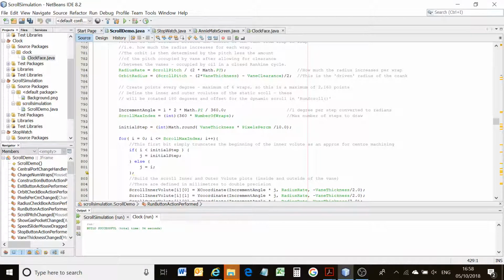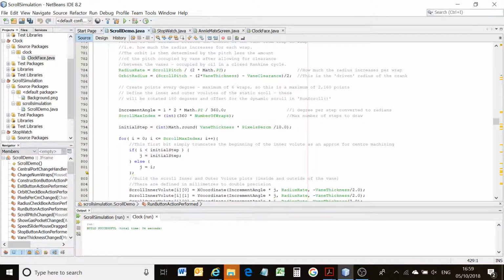Okay, we go around 1 degree per step to create this scroll, this wrap. So again, the incremental angle is 1 times 2 pi over 360. So it's very laboriously telling you here, even though we could have said math pi upon 180, that this is 1 degree, 1 of 360 degrees of 2 pi radians.